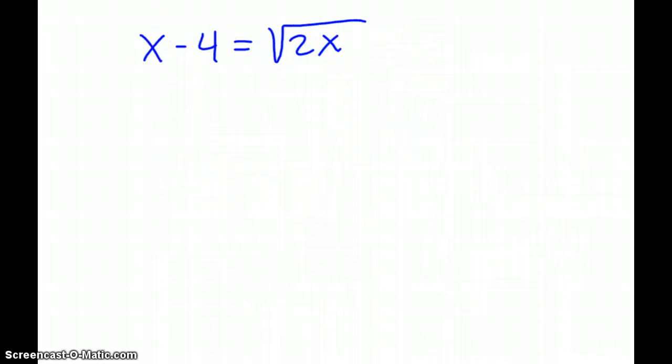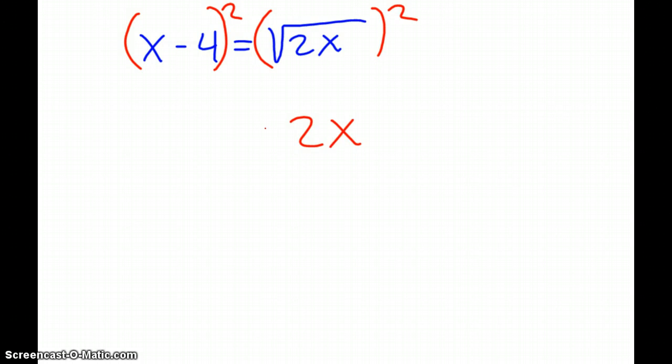All right, we have one final example to look at. Our final example here is going to be one like this, where I do have a binomial equal to a square root. Now in this case, there's no way around it, no way to get out of it. I'm going to be stuck doing foiling. I'm going to be stuck multiplying this out, or I'm going to square both sides to get rid of the radical. I'm not wanting to work with the radical, so I get rid of that right away.